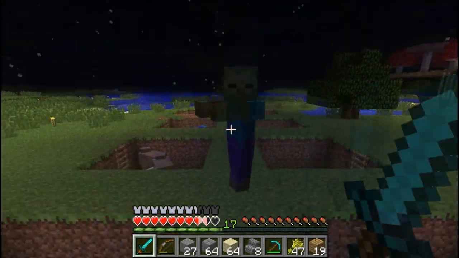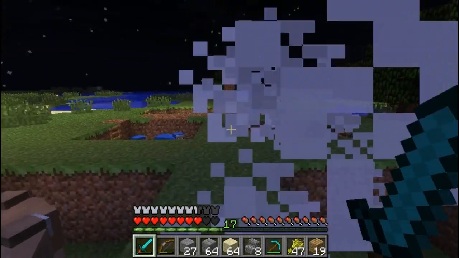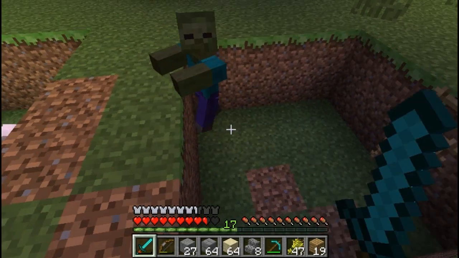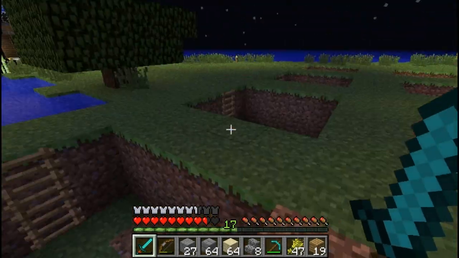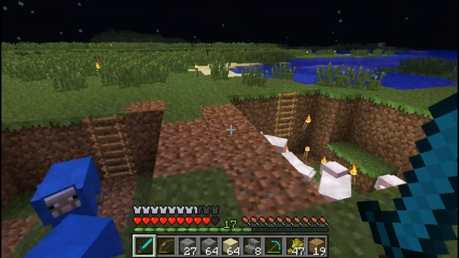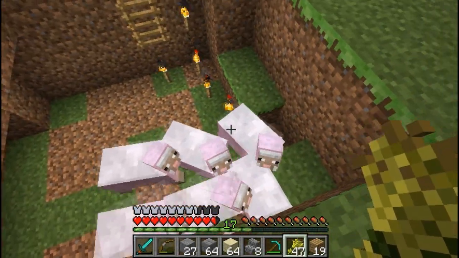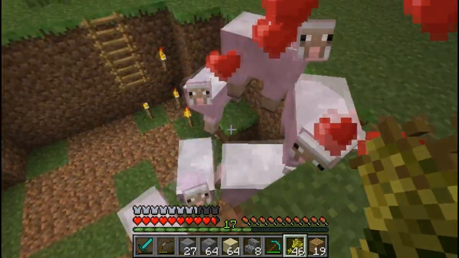2, 3. Getting hit doesn't matter anymore, ever. That's fun. Now a zombie is hanging out with a baby sheep. No, the baby sheep's gone, that's right. Okay, that's all good. Where did the skeleton go? Skeleton. Oh well. Start breeding these guys up. I'm gonna have a lot of pink sheep, and I will see you guys tomorrow.